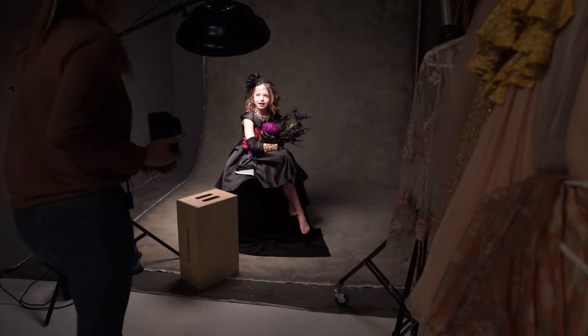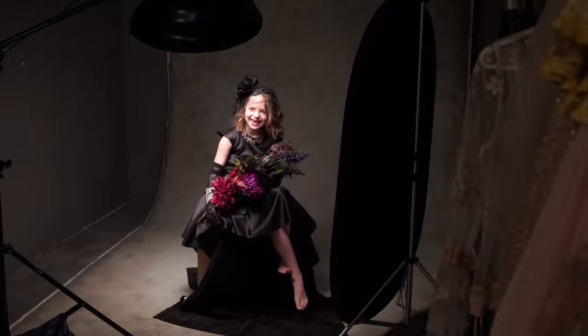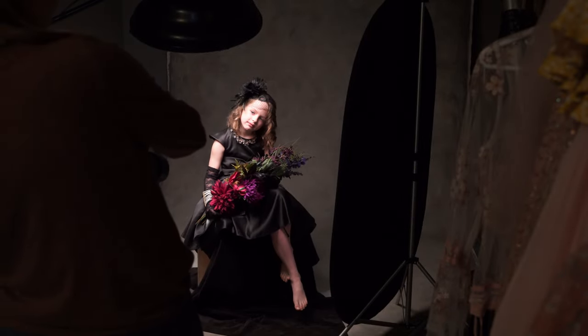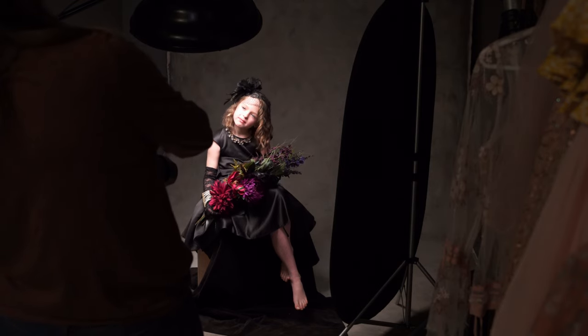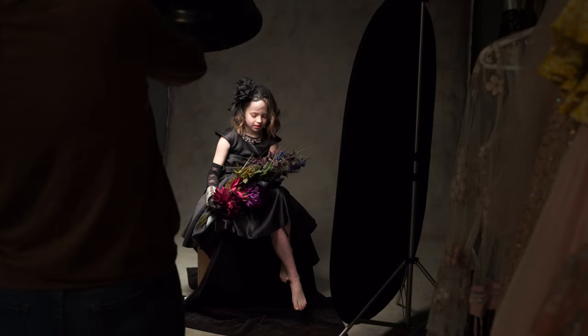Hey, Merida. Ready, set? Go. Okay. Okay, let's give it one more try, girl. Turn your face this way for me and chin up a bit and tilt more this way. Too much, come back just a bit. Yeah, right there. Good enough.